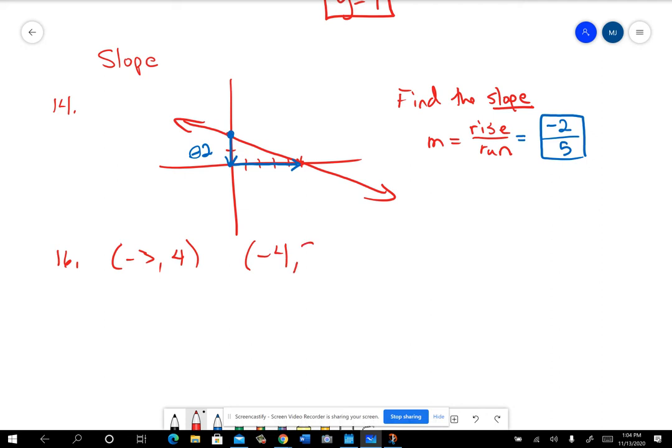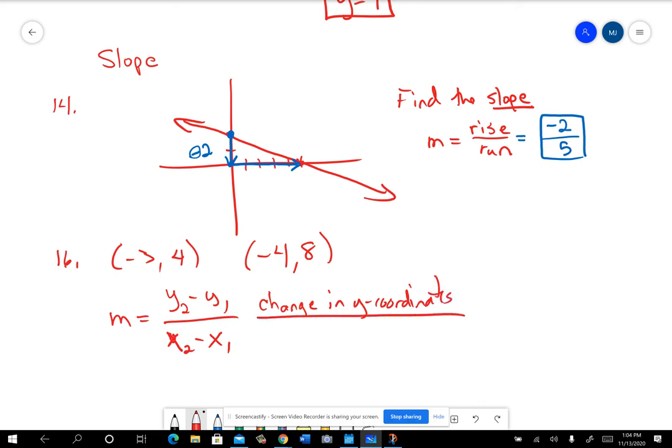Okay, so here's the 2 points I had in my problem number 16. So when that happens, I go to the formula sheet, or I just think about what slope really is, and I just look at my formula sheet. And so the formula sheet is trying to tell me that the slope is the change in the y's. This is how I really think about it. The change in the y coordinates over the change in the x coordinates.